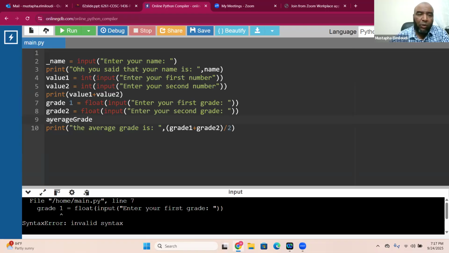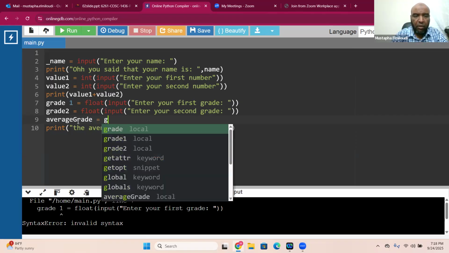Okay, so you are not following the tradition, you are not following the convention. So if you are using two or more words, start with the lowercase, but the first letter of every word should be capitalized, if you want to follow the convention. But if I don't, that's fine, it's not a problem.